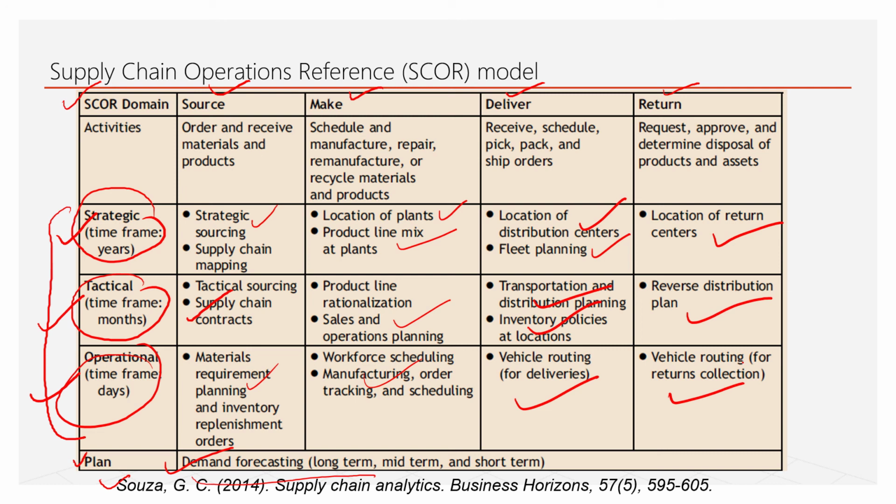So I hope you got the idea of how we can define the supply chain and what the structure of the supply chain is, and what kind of activities we perform in the upstream and downstream supply chain. In order to manage the supply chain, we broadly divide the supply chain management activities into 5 areas with the help of the SCOR model, which are plan, source, make, deliver, and return. And in these 5 areas we are dealing with 3 levels of decision making: strategic, tactical, and operational. So we have discussed what kind of decision making we deal with in sourcing, make, deliver, and return.